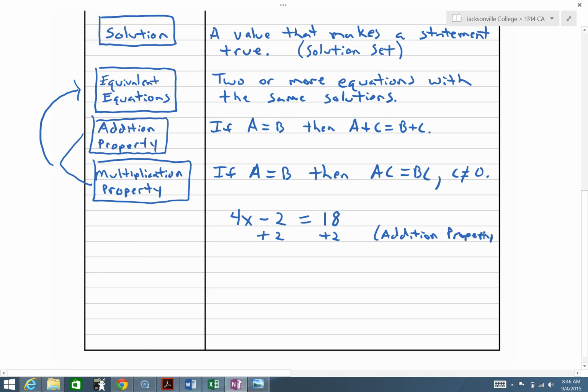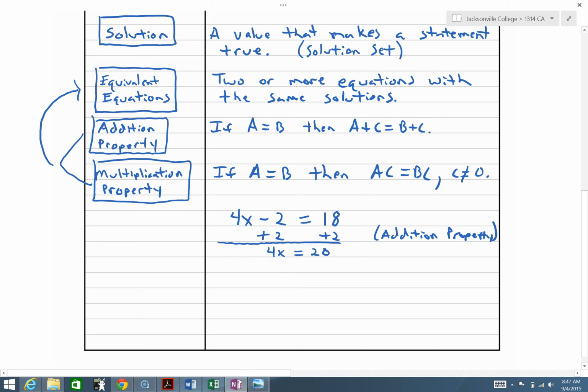All right, so when I add 2 to both sides, just a little separator line here, the negative 2 and the positive 2 add to 0, leaving only 4x. On this side, 18 and 2 is 20. What you see is 5 still satisfies this. 4 times 5 is 20, just like 4 times 5 was 20 minus 2 is 18. So this equation and this equation, while they look different, we call them equivalent equations because 5 is the solution for both of them.